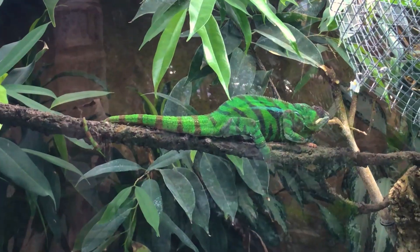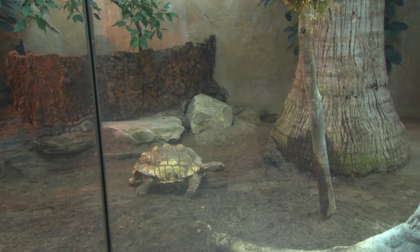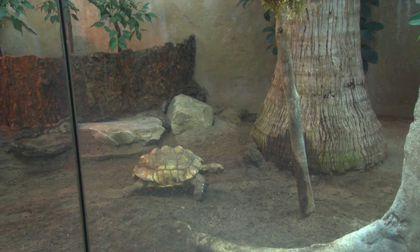I have spotted a chameleon hiding in the foliage here at this habitat. This habitat is also the winter home of Sheldon, our leopard tortoise. Chameleons in the wild, just like all species, have different temperatures during the daytime and at nighttime. It's a really important part of their biology to make sure that temperatures in their habitat fluctuate in a natural way.